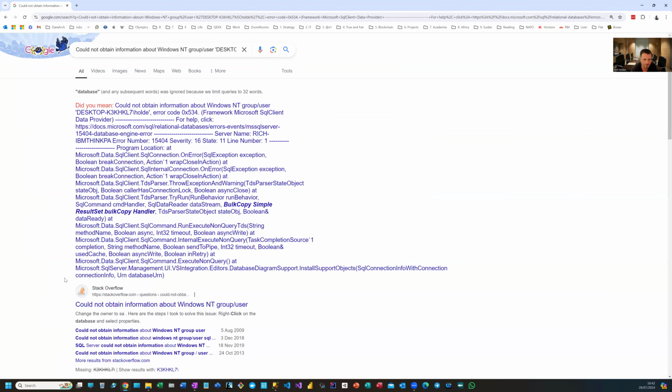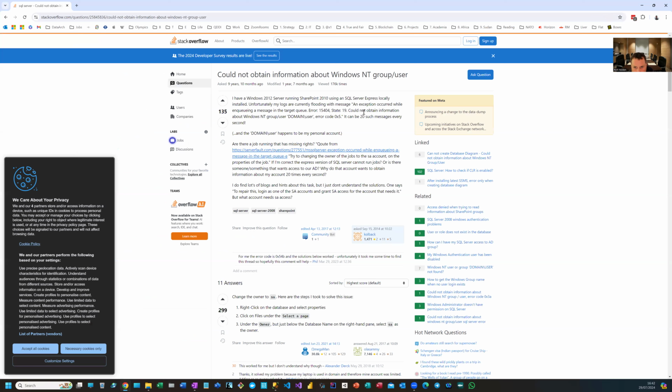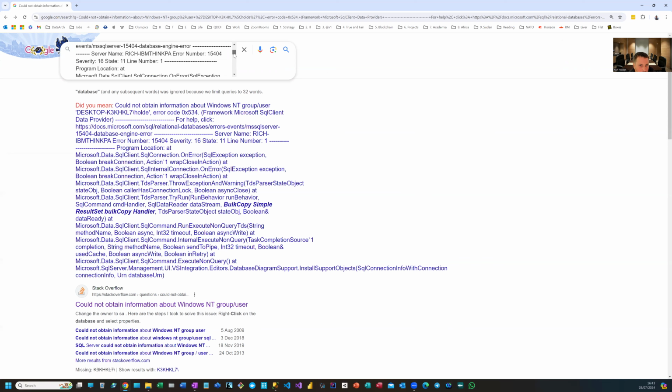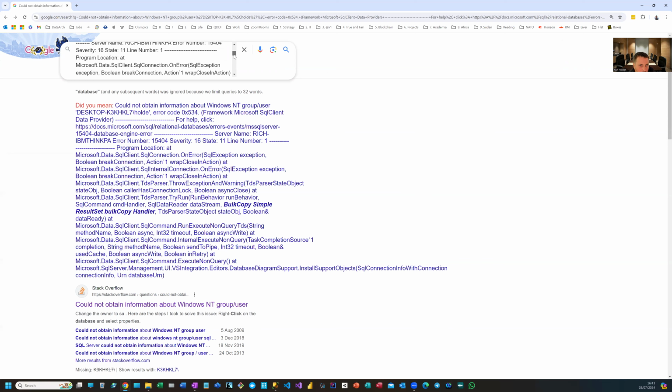Right. Stack Overflow usually knows what it's on about. That doesn't look like me. Database diagram error. I mean, this is looking like a security problem, right? Error number. Oh, how annoying.